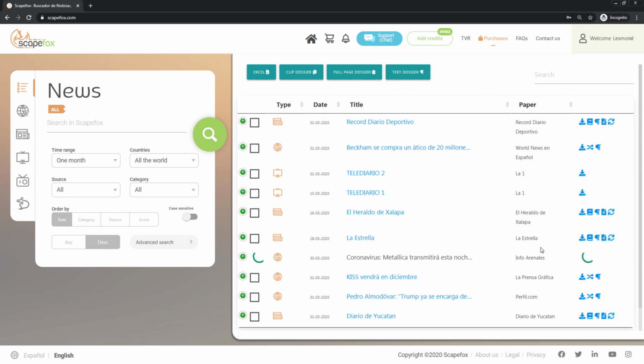So since we're talking about print, let's look at the print articles. So of course we have the download link, and this one is adding the cover page. So let's say for example you have page 14 in a newspaper, and you have a clip of one of the 6 articles on that page. Well, the default view will just be that 1/6 of the page shown in the PDF.